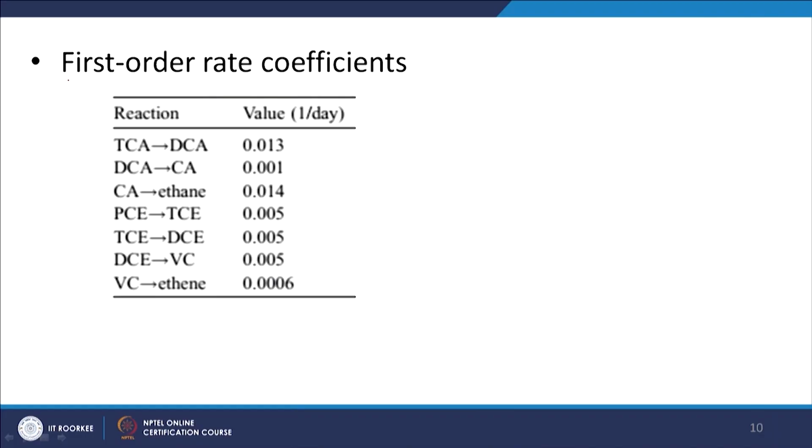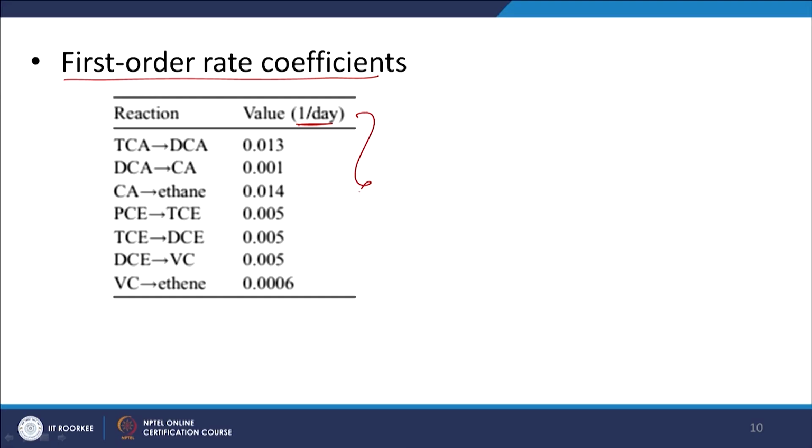So again, we can fit the relevant models to the data and get the different rate coefficients. I think they might have fitted it for the pseudo first order rate coefficients, if I am not wrong here. Even based on historical evidence you can get these values, but typically the best way would be to fit your model to the relevant data and get the relevant constants.